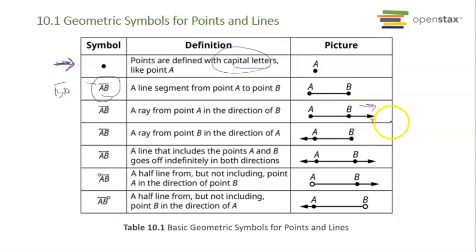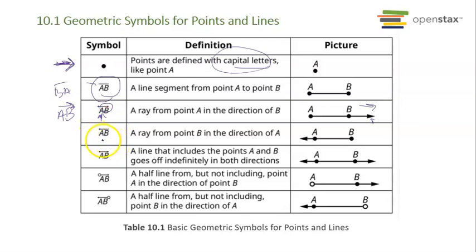And you can't put things forever, so we put an arrow at the end. This is called a ray. So this has a start point, but no stop point. The start point is going to be the side that gets the point here, right? Like there's nothing there, where this, although it's hard to see, has a little arrow on top. So this is ray AB, where I'm not stopping at the B, I'm still going through, so that gets the arrow.